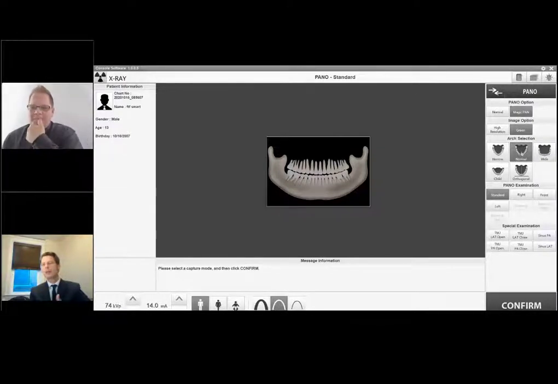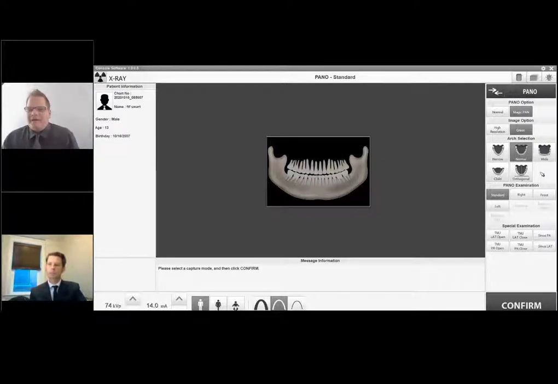Paul, specifically talking about the width of the patient's arch, that's setting basically the Vatech focal trough to follow a big square jaw. Think of the extremes for wide: someone with a really big square jaw or a large head, versus someone with a really narrow palate where you want the focal trough following a sharp V versus the normal U-shape arch. It really will improve the quality of your image, so that's something we want to be aware of.